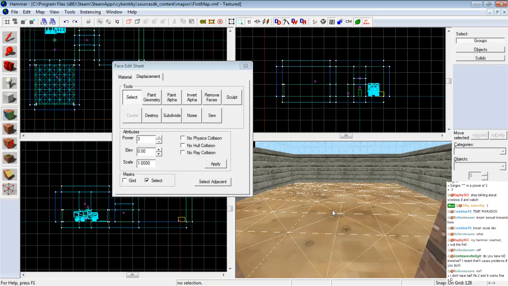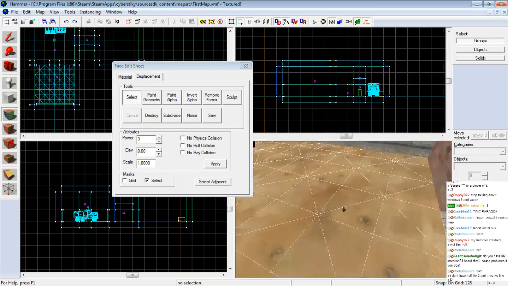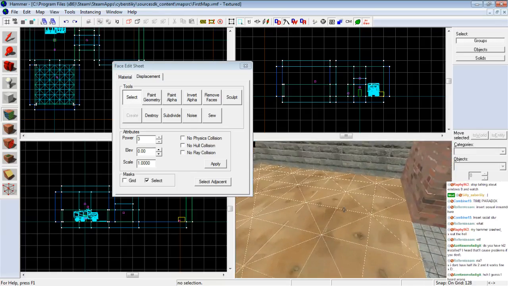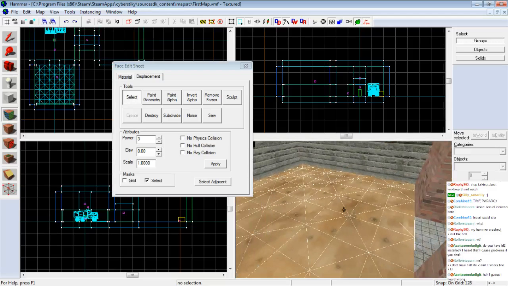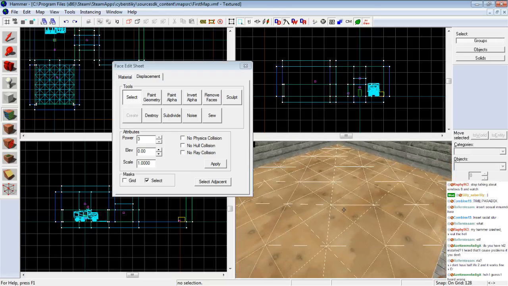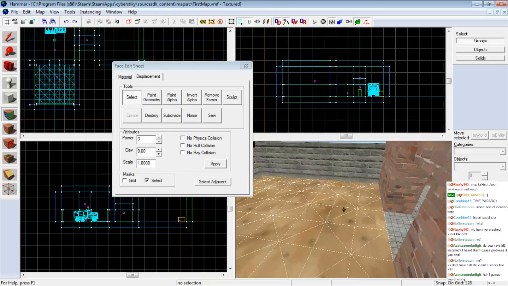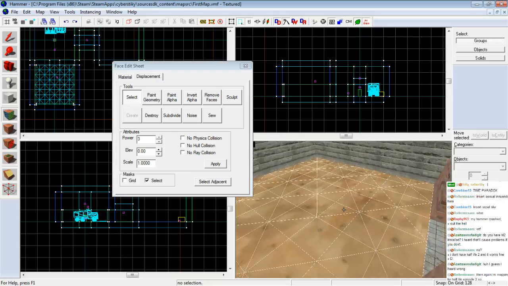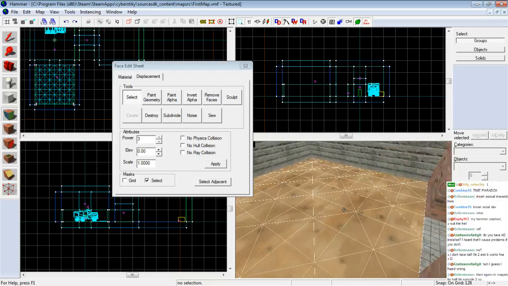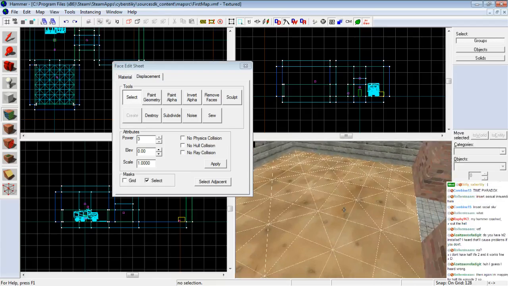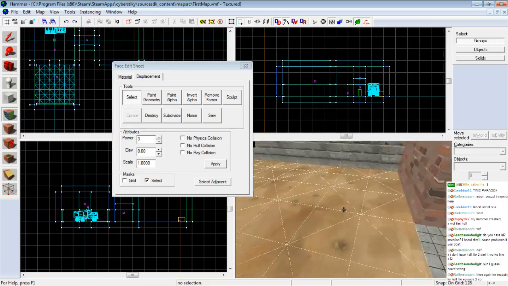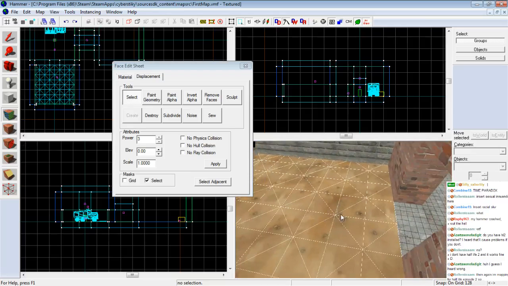Before I explained how this ground, even though I did a search for grass and I chose this texture, doesn't look like grass. A good amount of textures actually contain two textures inside one. Now that seems kind of weird. It's a single material, but it contains two textures. This contains a dirt texture and a grass texture. We can't see the grass texture, but now that it's a displacement, we can modify the visibility of these textures and how they're seen in game. And that's what's called painting the alpha.